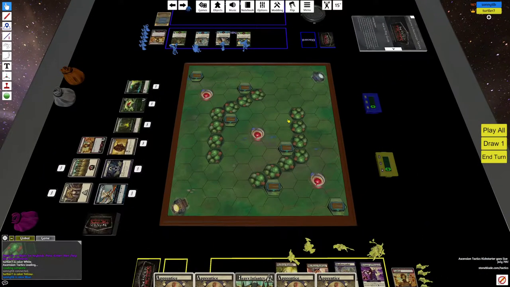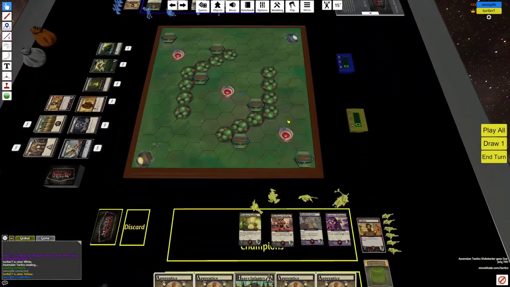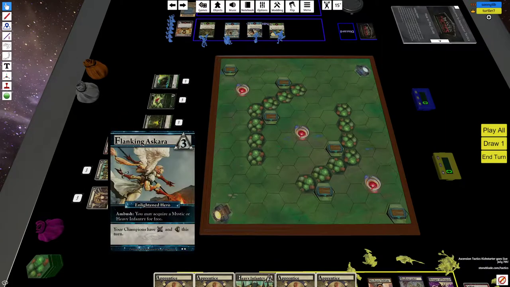Alright, so all is good on that side. Then let's look through this opening center row. Good, we have at least some ambush effects. Ambush is the new cool keyword they've put into the Ascension Tactics.